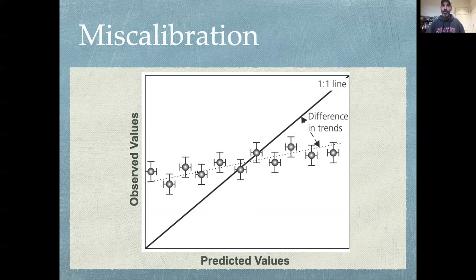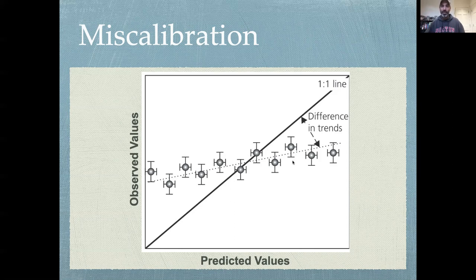But if it's as large as you'd see here it's troublesome because it means the model's not reliable. Sometimes this can be solved by, sometimes it can be a reflection of the model's miscalibration. Calibration here means the estimation of the parameters in the model, so like when we fit a linear model what is the slope and what is the intercept. If this was just a simple linear model then it would just suggest your slope is too shallow, and in some other models you can identify specific parameters that are causing this kind of damped response and adjust them. In other cases it can be more complicated.